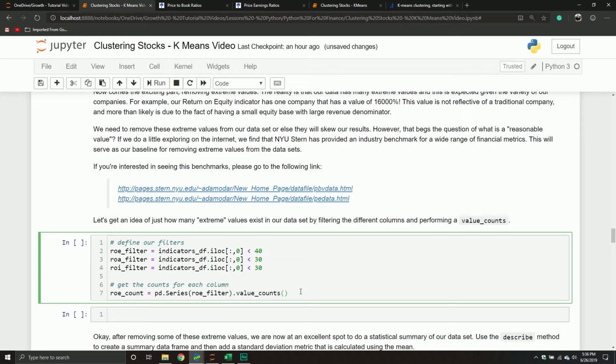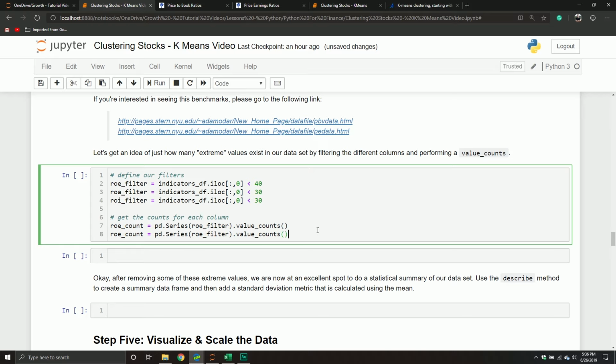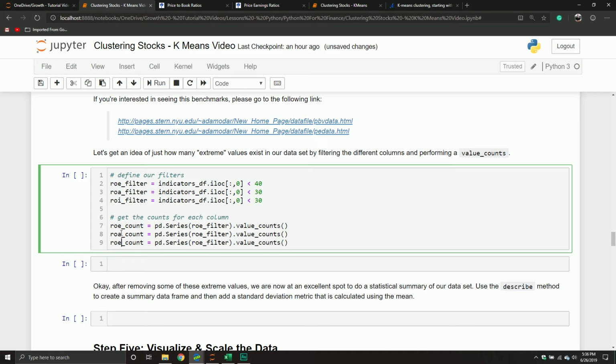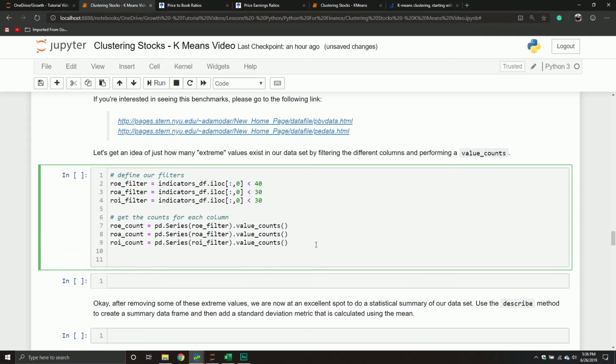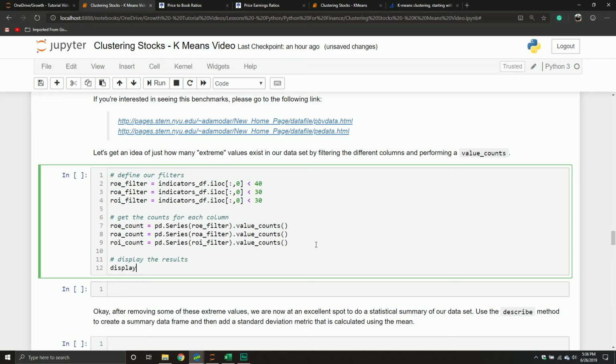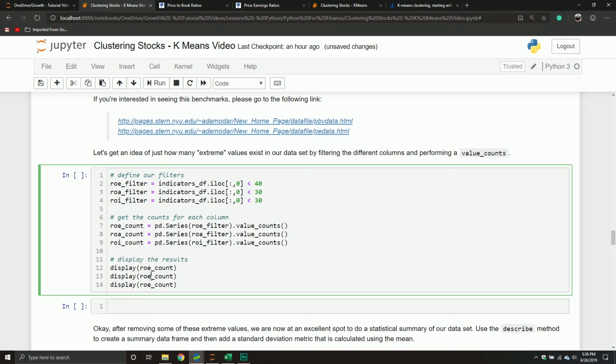And so this will tell us how many are above or below, and so on. And so I'm going to do this and do this. This, again, is just giving me an idea of potentially how many are going to be removed, by telling me how many meet that criteria and how many don't. So this is more for me to understand, before I do this, is there going to be a drastic drop in my data set? It might not make sense to have that as the filter. That's really what it's doing for me, at least, because I like to know before I start dropping 50, 100 rows. Okay, so we'll do ROE, ROA, and then ROI.